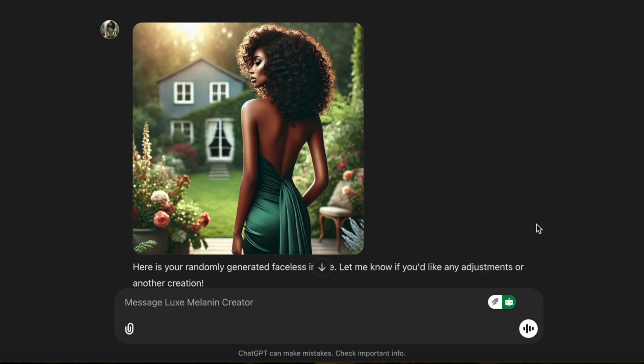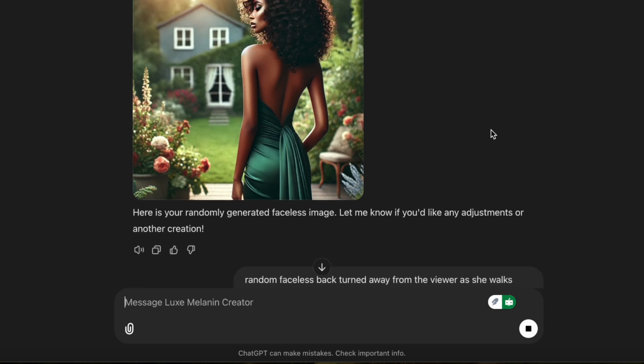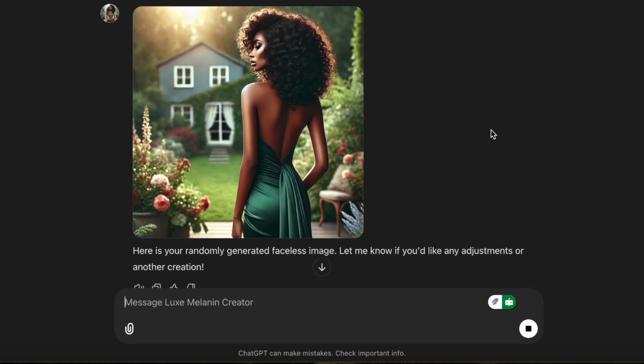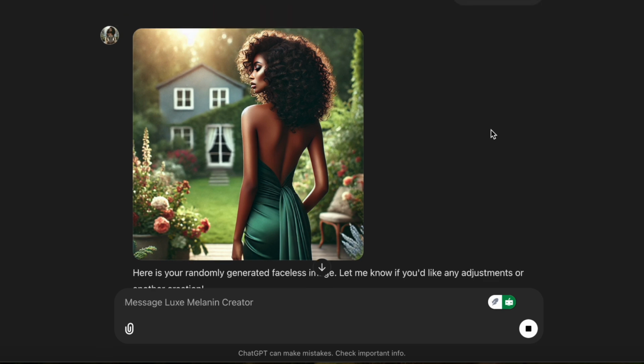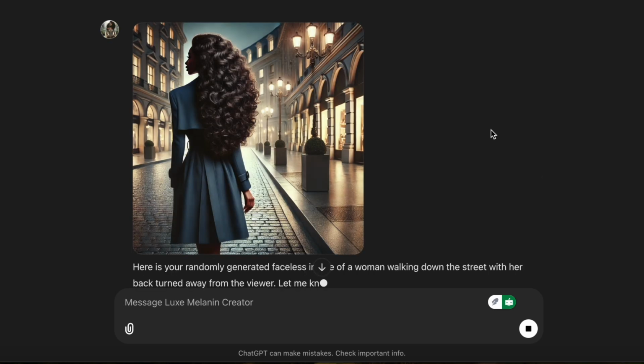So we are gonna say random faceless back turned away from the viewer as she walks down the street. But regardless, that is a beautiful image. I love that one. Okay, I like that one. It's giving a little side view, but you really can't see her face, so that one is much better.